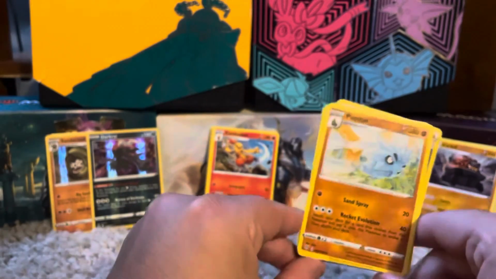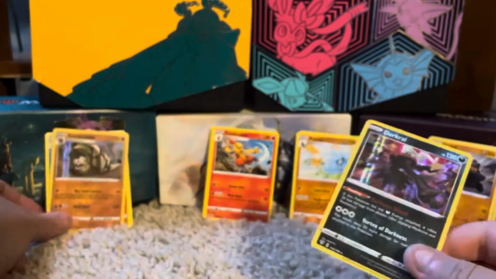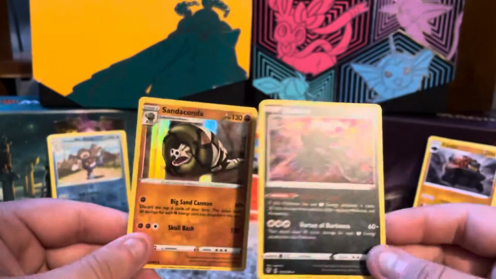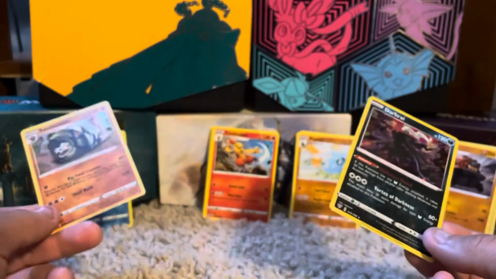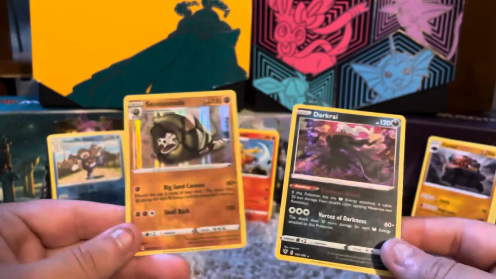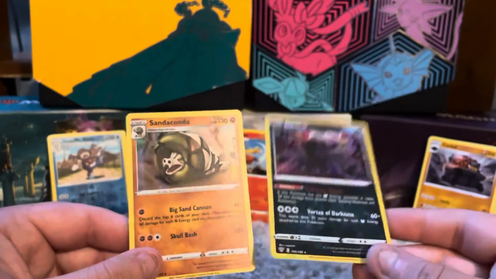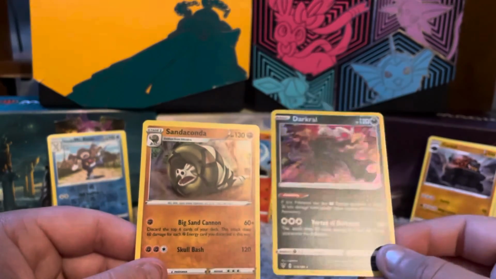All right, so unfortunately we did not get anything crazy. Here's the big two pulls that we got. But I really like Darkrai. I told you I like my dark type, so I'm happy with that. So, sorry it's not the longest video and it's not the longest opening. Four packs, I know, nothing crazy. But I do appreciate you guys for watching this video. Borderline to ASMR at this point. No, this was a cool pull. I'm excited about this. Sandaconda, not so much, but I'll take what I can get, you know what I mean?